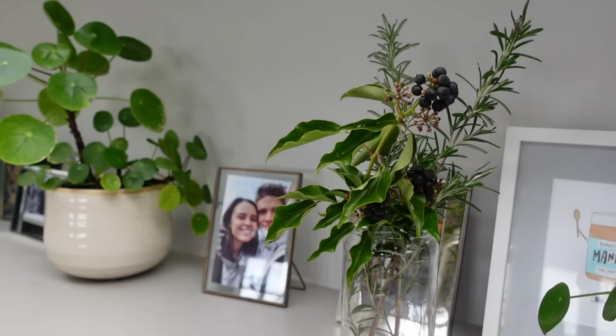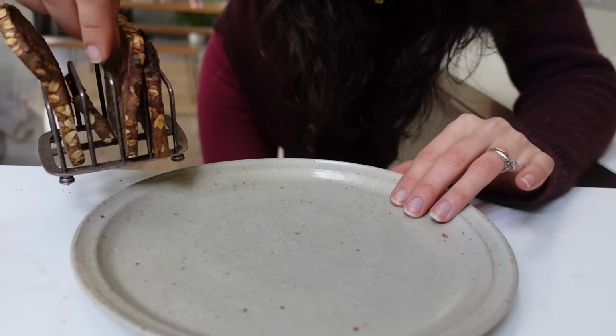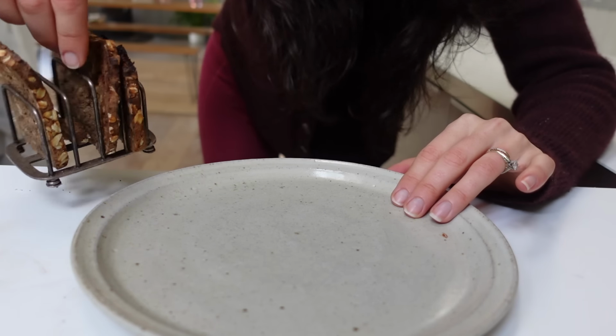We have 1, 2, 3. Lovely. The hyperfixation breakfast is back. So let us plate up. Also, I should say, I know it feels weird to be putting yogurt on toast, but this toast is quite sweet. I think it's got like molasses in it or some kind of date syrup in it or something. This is, to me, like a lazy girl waffle or a lazy girl pancake. This is my little vintage toast holder, which I think is so cute, but wow, this bread is a mess.